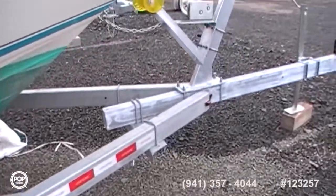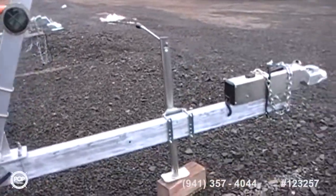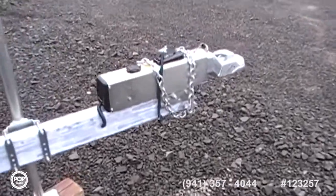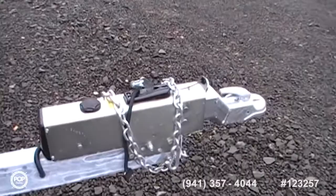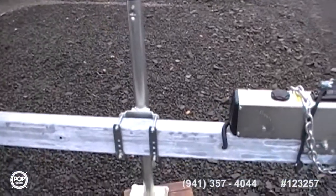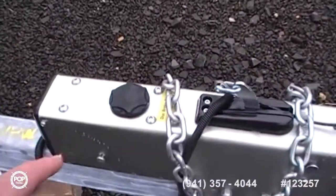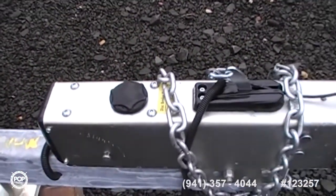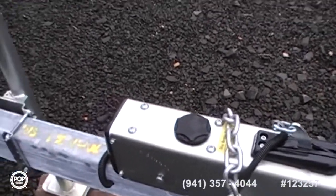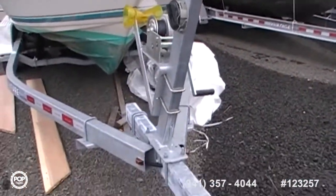This marina does not allow power washing of the bottoms when the boat is withdrawn from the water in the fall, so there's still some scum on it, but that's nothing. This is the hitch. There are surge brakes — surge disc brakes. That cylinder is for the surge brake; the hydraulic oil goes in there. Nice, sturdy clamp and winch. Very nice trailer.